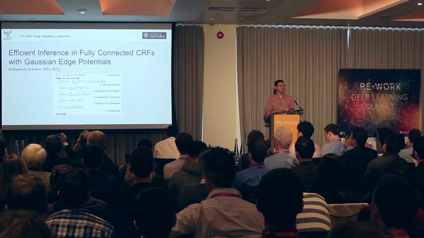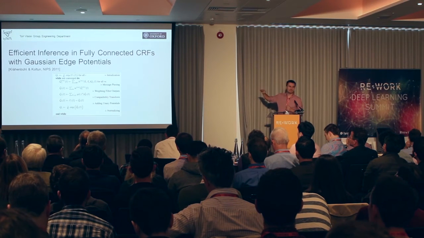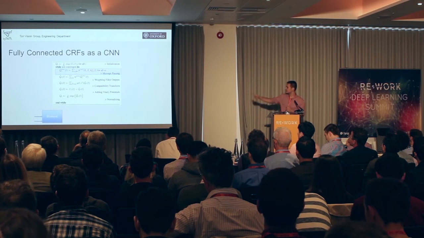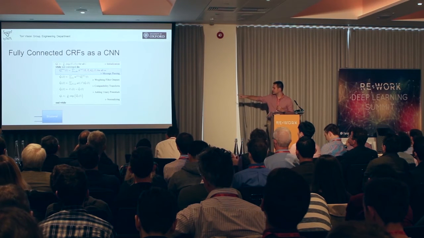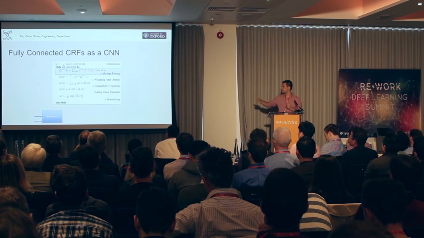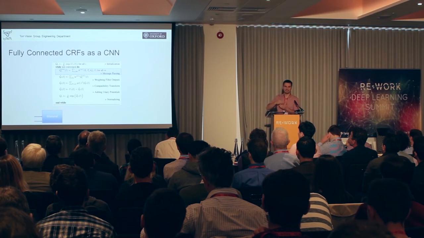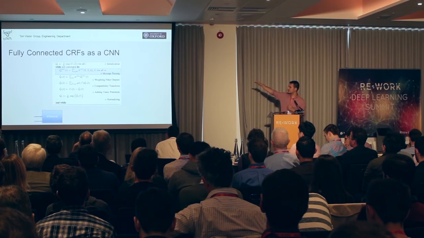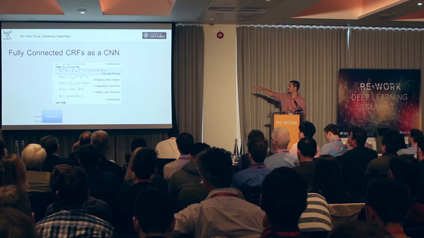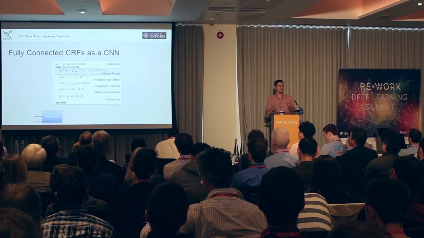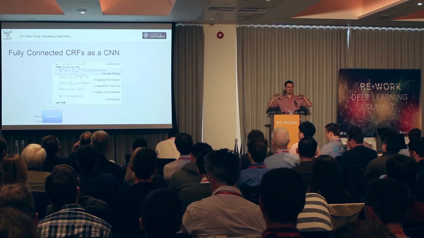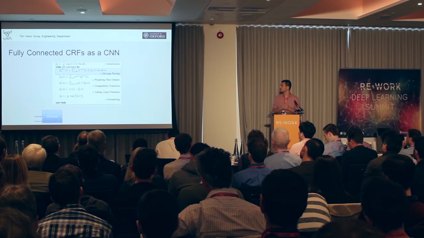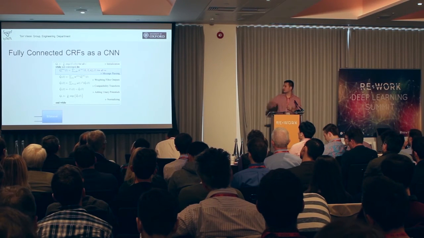The first thing we did in our work is to express each of those steps as layers in a convolutional neural net. So let's start doing that. By the way, we have this I here below. It represents the raw RGB image. Q is the current estimation of the predictions, and U is the unaries. The first step inside the loop of the algorithm is message passing. This is a key step. This is where the predictions are propagated across pixels that are around each other and have similar intensity or color, and this is effectively done by using a bilateral filter.